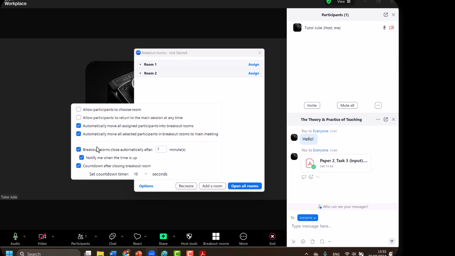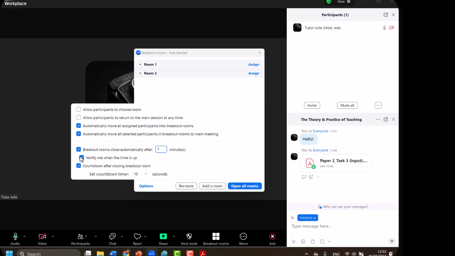Then breakout rooms, if you want to set a timer for breakout rooms, so let's say if you want to keep people there for 5 minutes, then that will have a timer. Very importantly, the minimum amount of time that students should spend in breakout rooms is, on average, 3 minutes. 2 minutes is cutting it short, because some people take about 30 seconds to act, depending on the internet connection, to go into the breakout rooms. So it's a little bit difficult. So keep them at minimum 3.